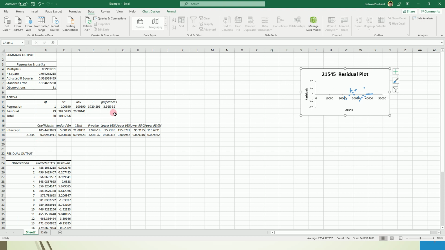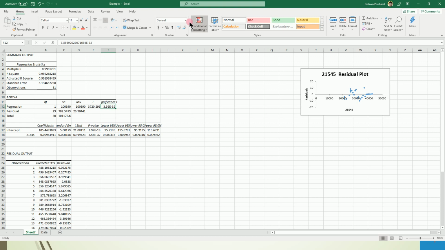The most important thing here is this part, guys. It looks like this is less than 0. To make it clearer, this number is much less than 0.